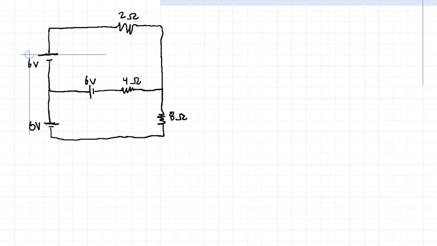So go ahead and pause the clip and work this one all the way through, and let's see if you get it. And then if not, you can go back and try to fix your mistakes and see my method as I did that. So go ahead and pause the clip, and when you're ready to check, you can give it a try.